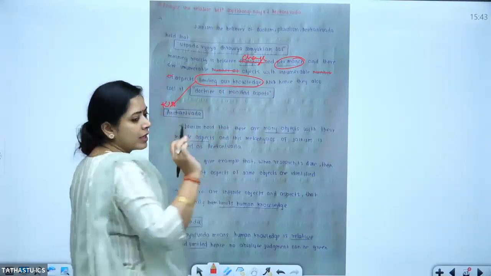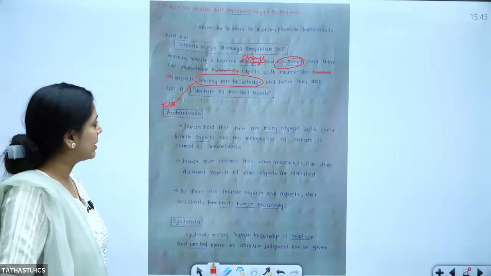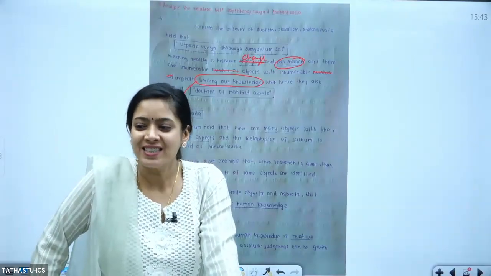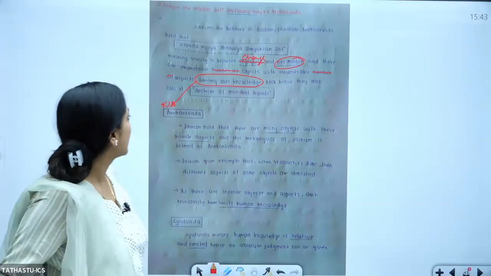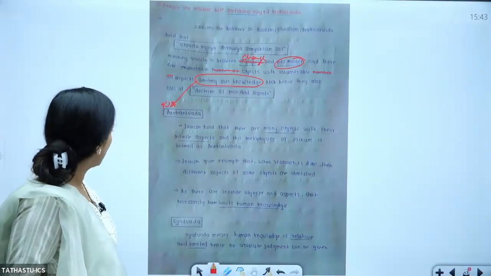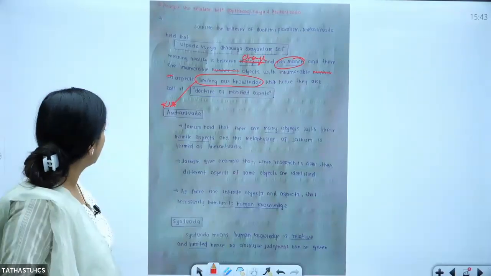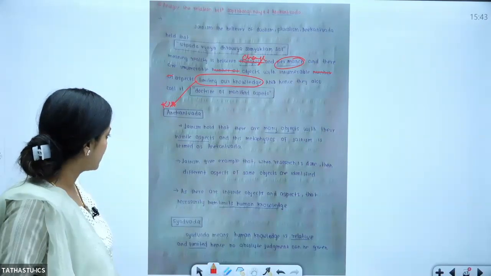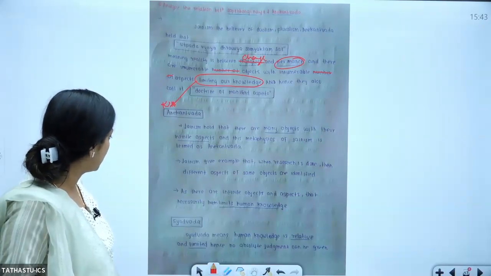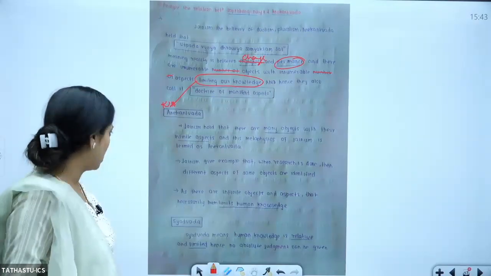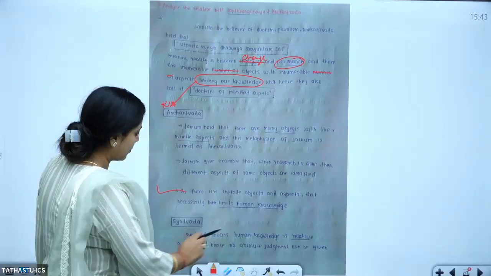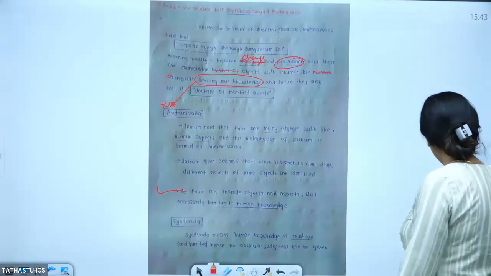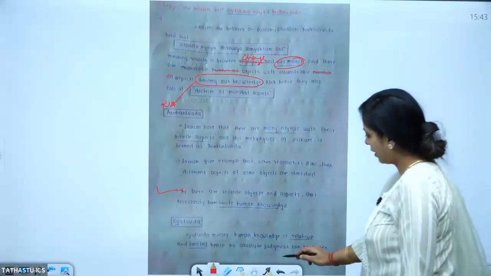But okay, for now, if we tell it more, that's why don't get copies checked by me in the beginning, but still okay. Anekantvad, Jainism holds that there are many objects with their infinite aspects, and metaphysics of Jainism is termed as Anekantvad. Gives example that when research is done, then different aspects of the same objects are, as there are infinite objects, necessarily limits human knowledge. Okay. Syadvad means human knowledge is relative and limited, hence no absolute judgment can be given. Very good.